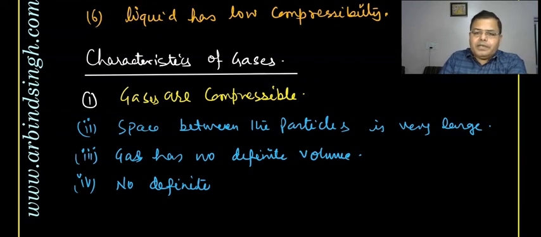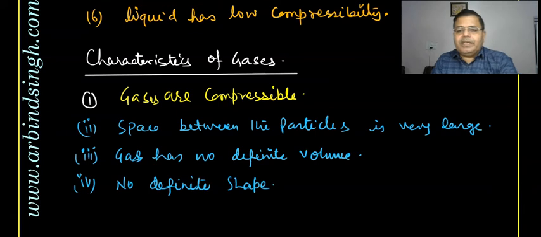So shape is that of the thing in which it is kept. Similar to liquid, if it is kept in a bottle, it will be in the size of the bottle. And PNG or CNG is kept in a big cylinder of big size. It can also be kept in a small cylinder, or even a very very small cylinder. So different types of gases can be kept in different types of cylinders or even in the same cylinders, depending upon their capacity. Gases can be compressed and kept. So gases are very much compressible. The space between particles is very large. Gas has no definite volume, no definite shape.